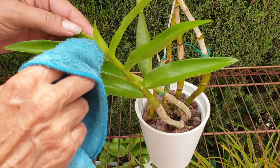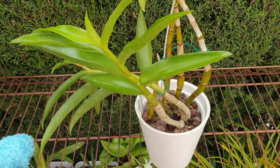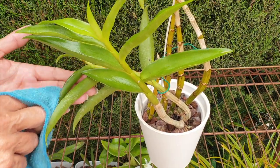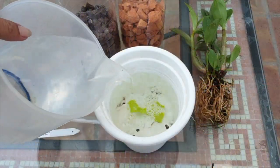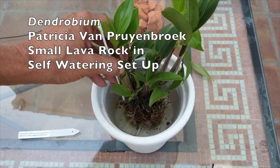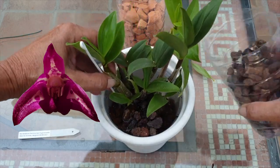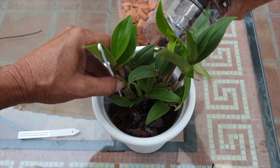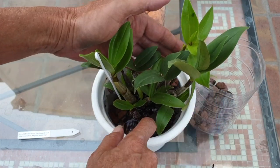This applies whether using the classic two holes in the pot creating a reservoir, or the self-watering adaptation where the reservoir sits below in a pot placed within a cache pot. The porous structure around each lava rock allows water to accumulate within all the cavities or vesicles. When potting up with lava rock, you can use it dry or wet, but the first course of action after potting up is to give the pot a good flush with fresh water, filling the pot to the top. This way the entire pot is wet and all the vesicles are filled to capacity with water, replacing the oxygen that was there temporarily.